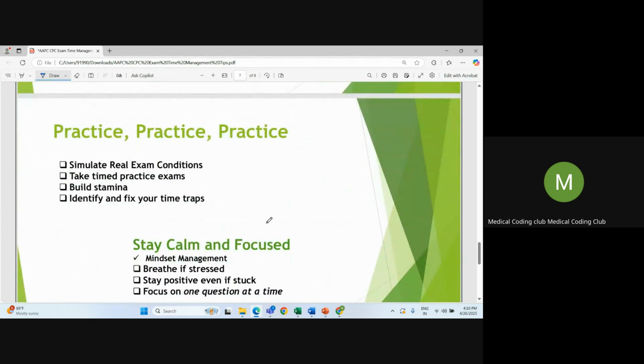And then comes practice. How much practice you do, that much perfection you will get. As I said, for CPC preparation, if you dedicate yourself, 1 month is enough. Few students take a 3-month training program, and during the training they don't practice anything. They just listen to the class, come, and sleep. It goes like that.